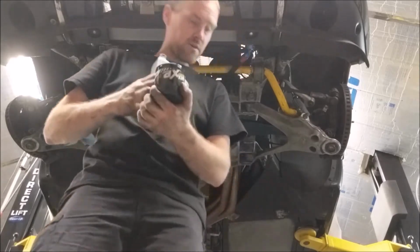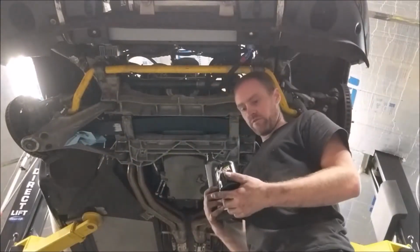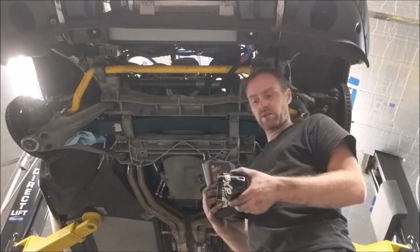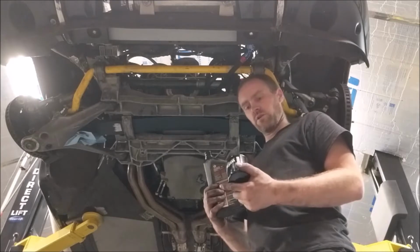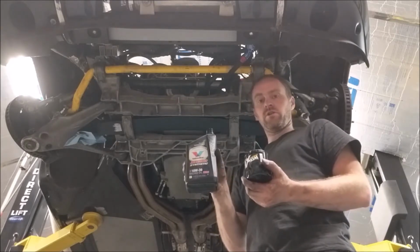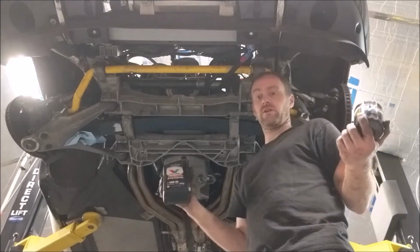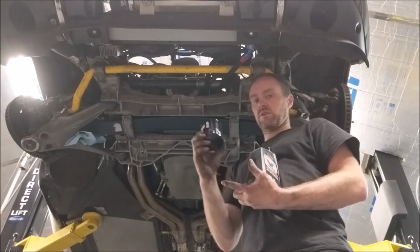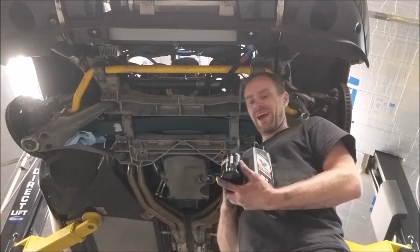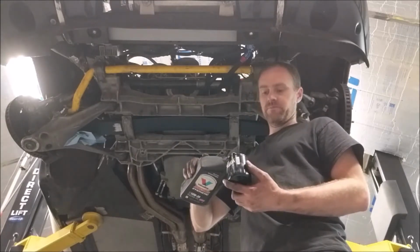Putting a filter on. When it comes to race car filter things, it's nothing fancy. It is a Wix XP, so it's a better quality filter. I always put a little oil in the filter before putting the filter on the vehicle, especially on something similar to this, like an LS, the filter actually sits up like this, so filling it full is not a big deal at all on these motors. You won't even spill a little.